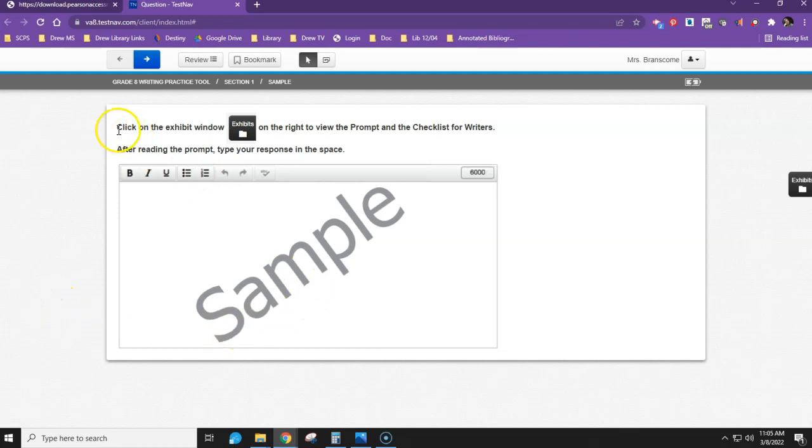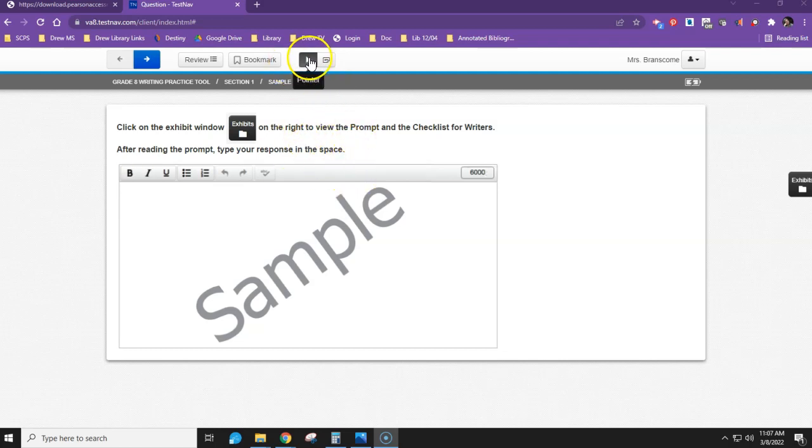Okay, so here, the first direction you always do is read the directions, which for the writing prompt is not going to be a ton, right? Because you don't have a ton of questions that you're actually answering for. But it does have the directions in the writing space. So here you will notice, oh sorry, I guess it's an image. You'll see how you can change things with bold, italics, and underline. You can create a list, a bulleted list, or a numbered list. You can undo and redo, and there is also a spell check. Every student should do the spell check before they actually submit.